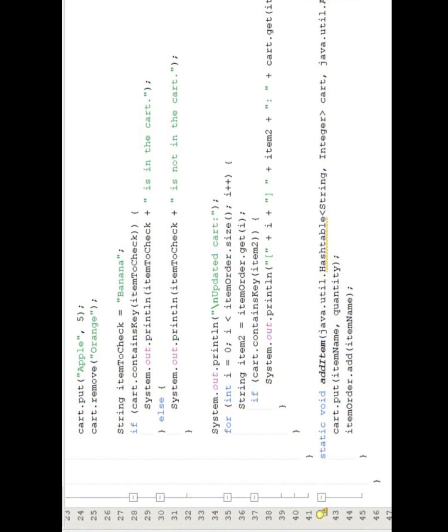In line 43, inside the addItem method, this line adds the item name and quantity to the cart hash table. put is the method used to insert a key-value pair into a hash table. The next line adds the item name to the itemOrder array list. add is the method used to append an element to the end of an array list. Last is the closing bracket.